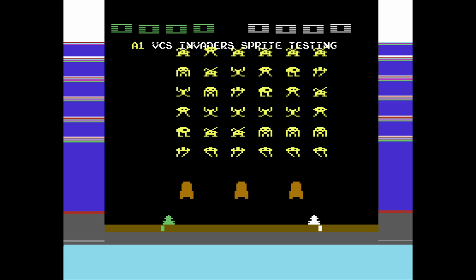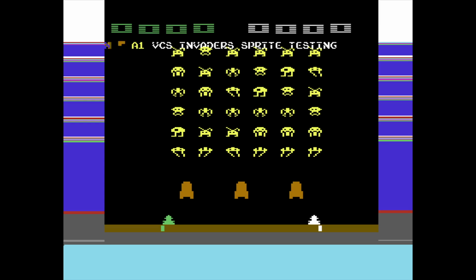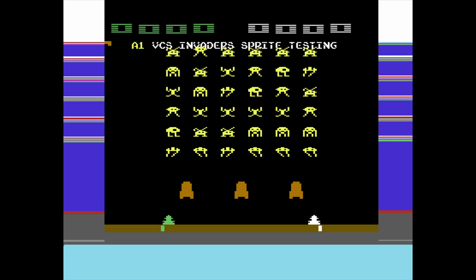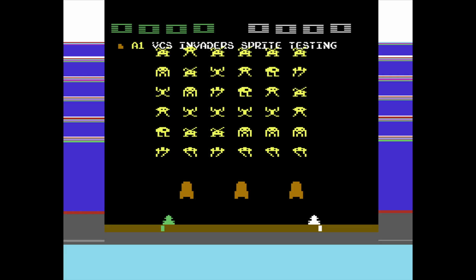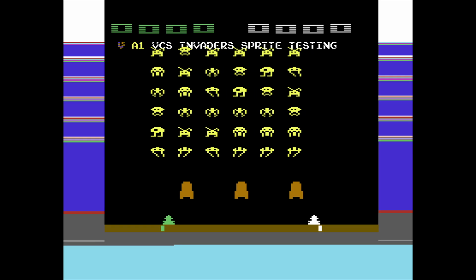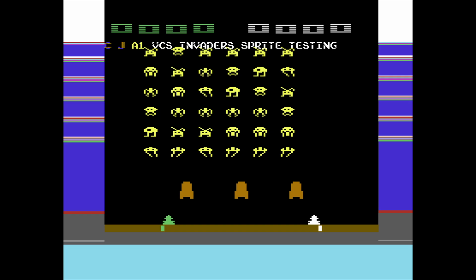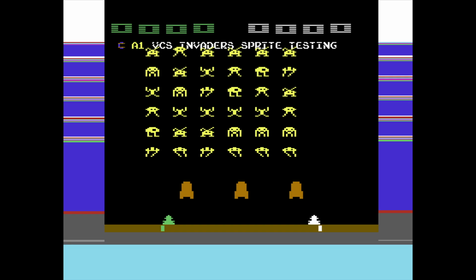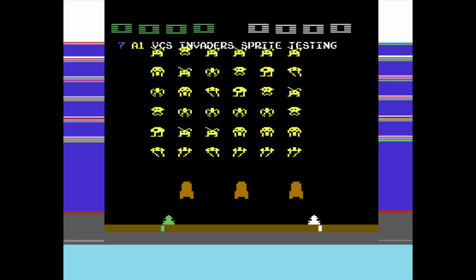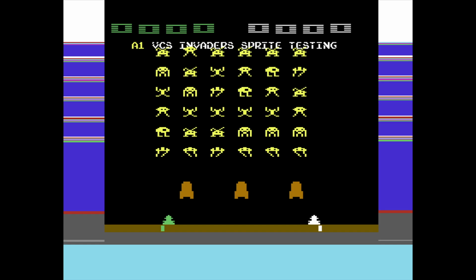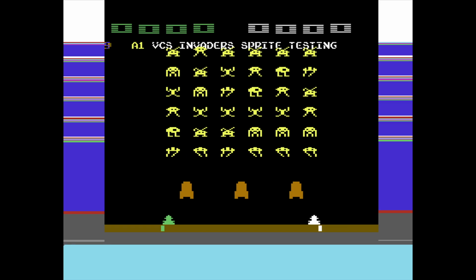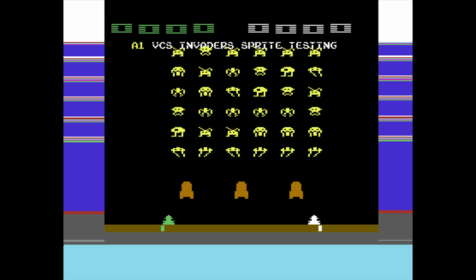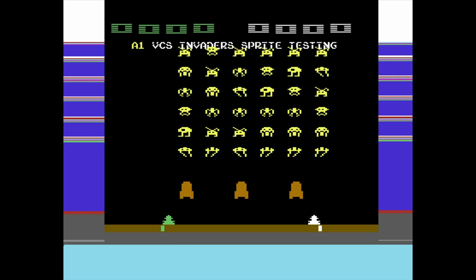I've taken a few decisions on how I'm going to tackle things like the shields, and I think maybe the bullets, which are going to be fired by both players and the invaders. I'm not 100% on the bullet thing, but the shields now, I've ditched them being sprites and moved them into characters.